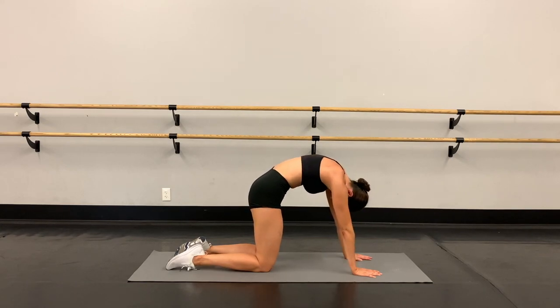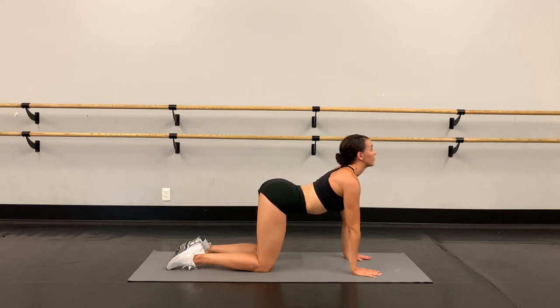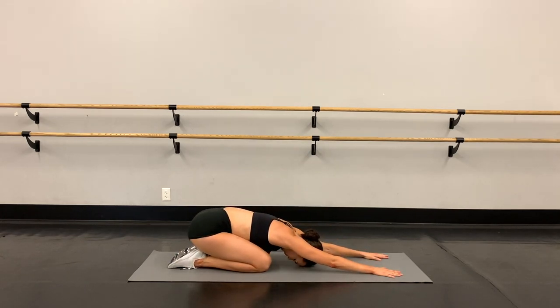Reverse, lift your middle back toward the ceiling. So we arch the other way, tuck your tailbone slightly. And one more time, reverse, drop the stomach down, lift the chest and the tailbone up. And when you're ready, come back into a child's pose, walk your fingertips forward.